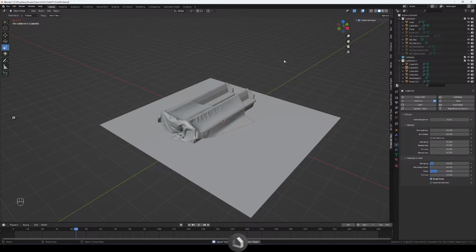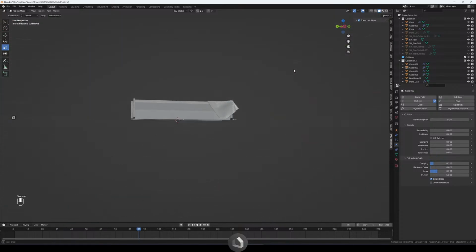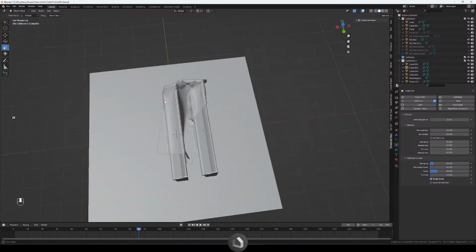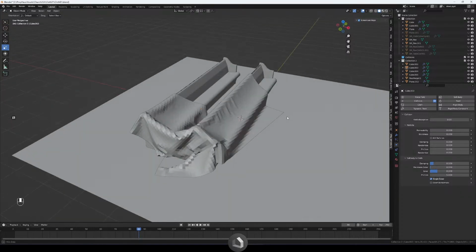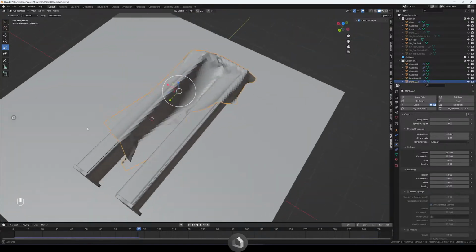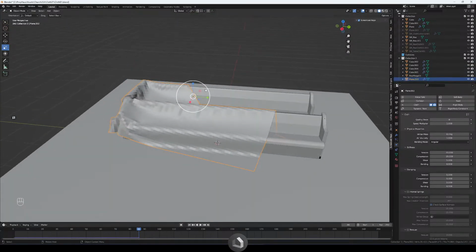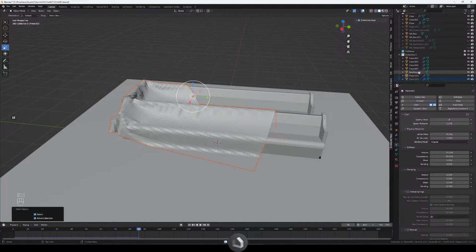Okay, that's helped. Stay! Cool. Should we see what that looks like? It's very cool.